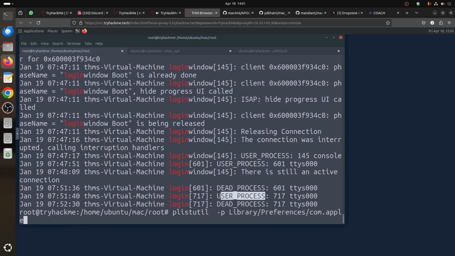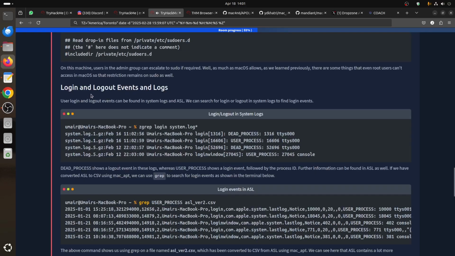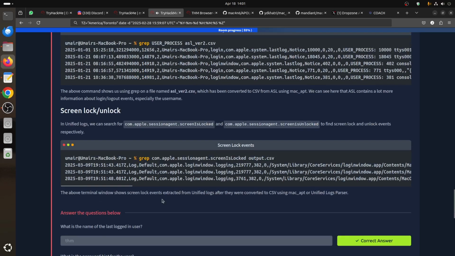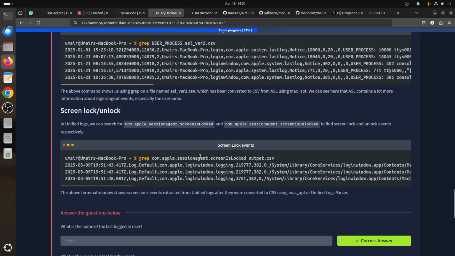So if we go there, com apple screen lock session agent. There is no session agent here. I don't know what he did. Let's concentrate on it; we'll get it when we get the CSV.